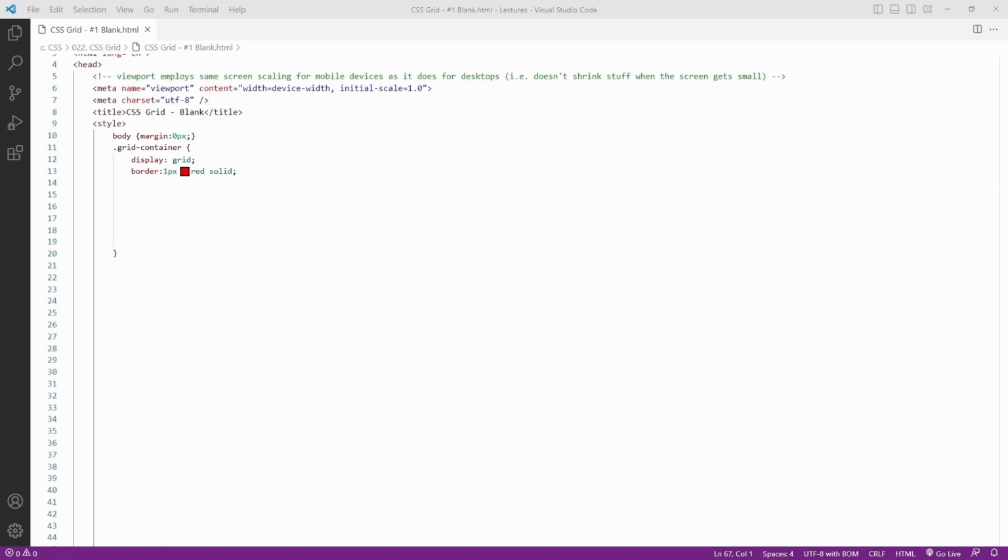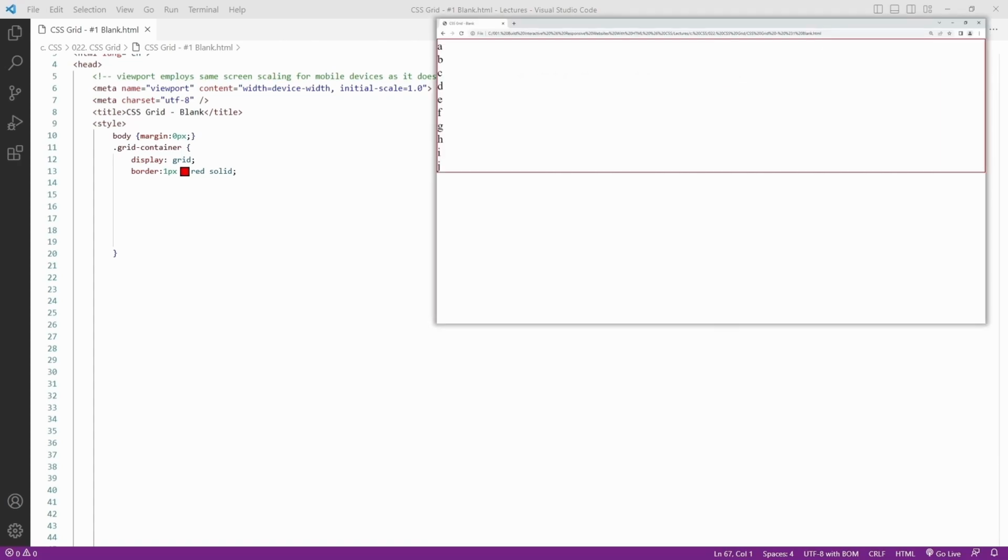Before we add any more CSS Grid related properties, let's run this to see what it looks like. Okay, so far then we've got something that is not even remotely grid-like. But that's okay because we're just getting started. The browser knows the container is a CSS grid, but we've not yet told it how to lay the items out. As a result, it just lists them as individual div elements using the normal HTML document flow.